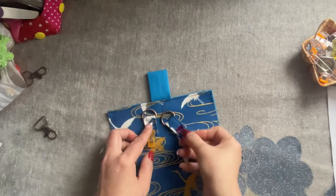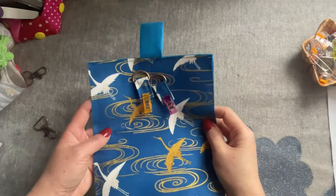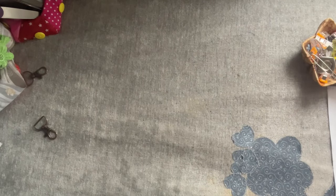Alright, so now I'm going to do this too, and then put it on the side, and then we're going to do the next one. Okay, so this one is put on the side, and we're going to move on to the next one.